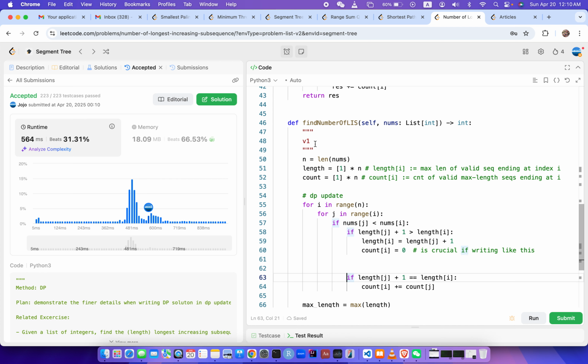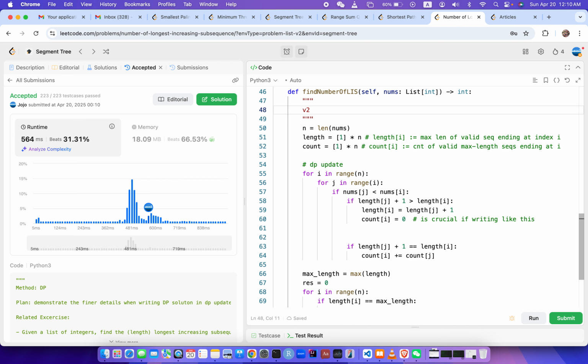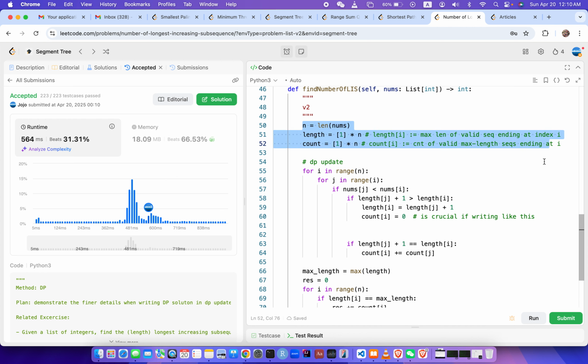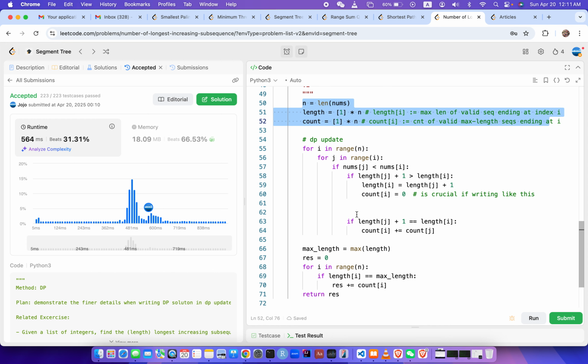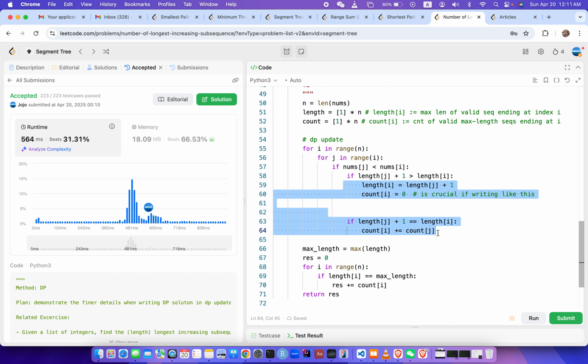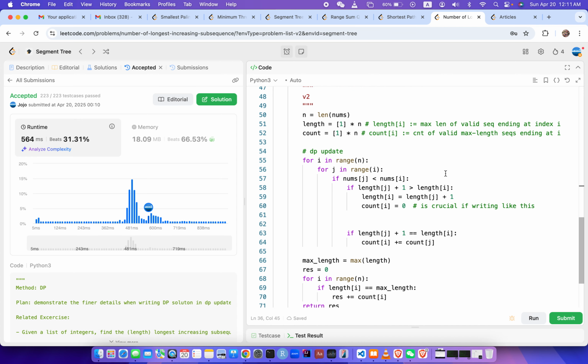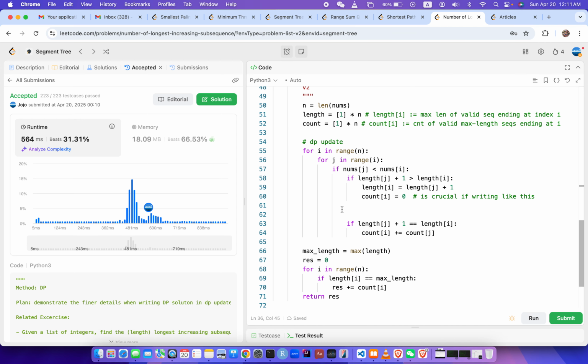So now let me write version v2. But I'm going to use similar interpretations. However, I want to iterate differently. So this will address this part. Actually, in version v1, if you write like this, this part is crucial, especially this part and this part. If you're in a hurry, you might write not the logically correct and complete solution. Now let's look at version v2 and see the difference.